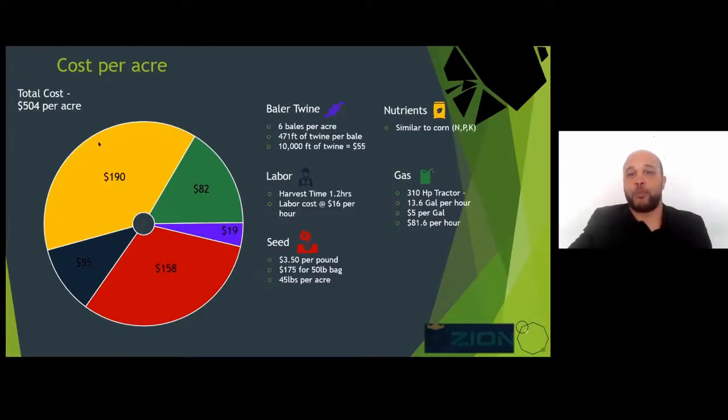Here's a generalized breakdown of costs. The nutrient values are based off corn, putting it at about $190 per acre, and you're looking at about a $504 per acre total cost. For seeding needs, we're looking at about 45 to 50 pounds, considered the standard. At about $3.50 per pound, it's about $175 for a 50-pound bag of seed — we have the numbers for 45 pounds, so it shows $158 instead. We are paying at about 14 cents per pound, which puts the payout at about $840 per acre at 6,000 pounds of material per acre.